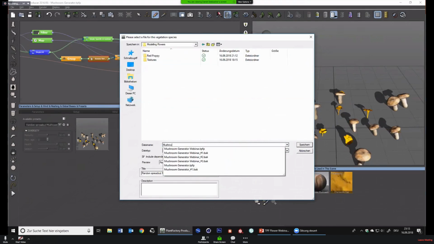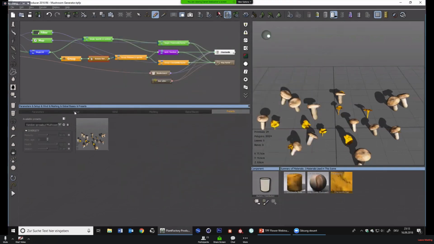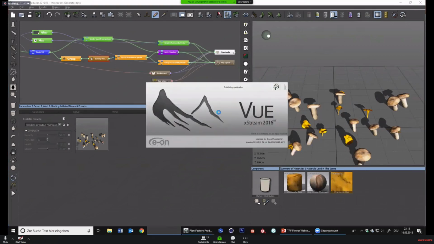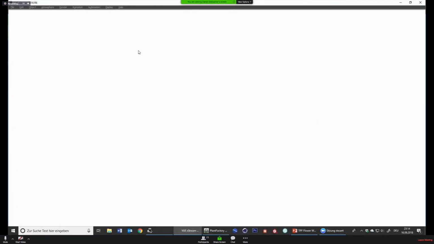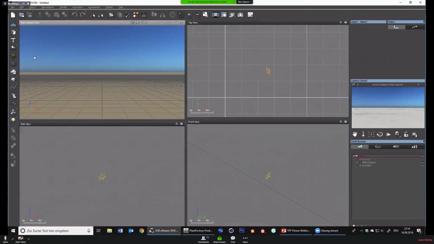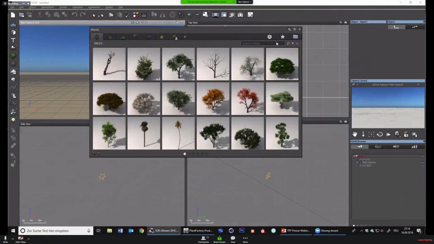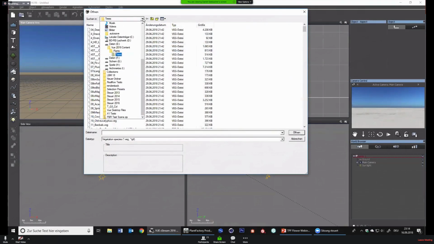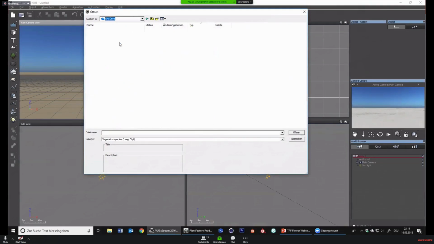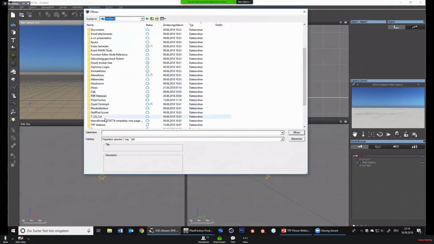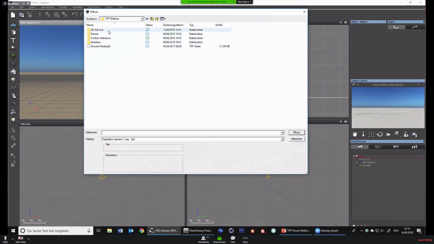So this could take a few seconds. I'll load Vue. And now let's load our self-made mushrooms.